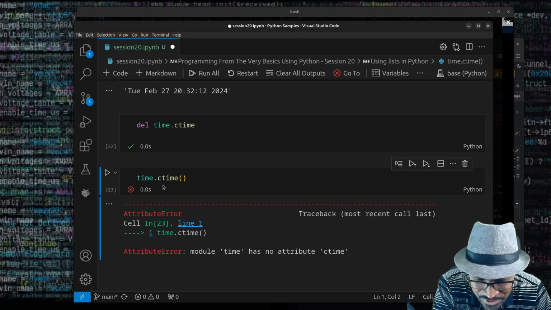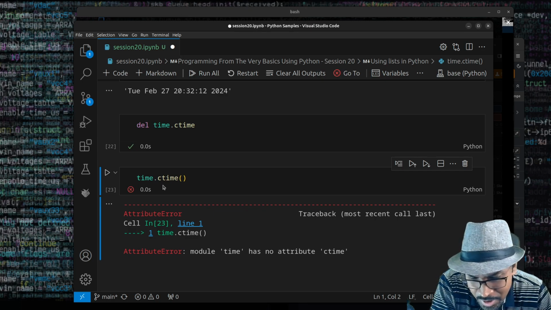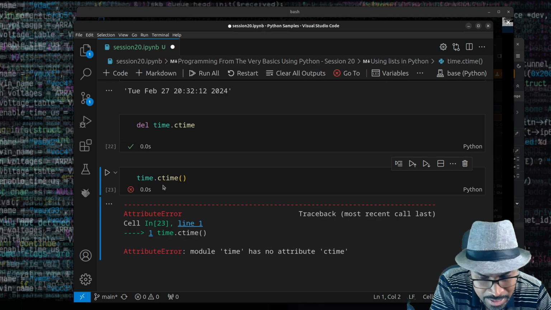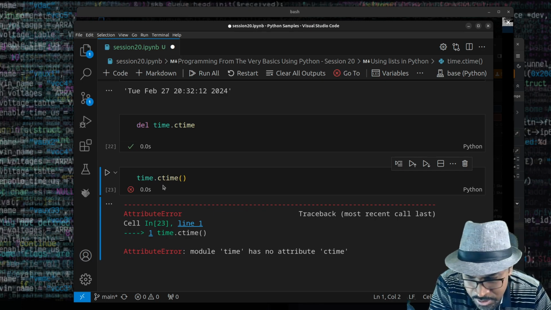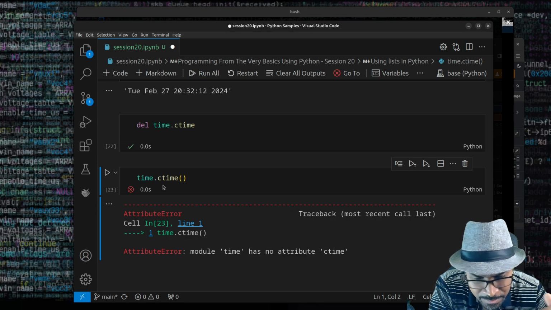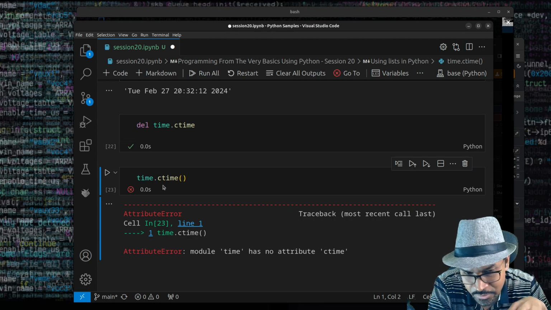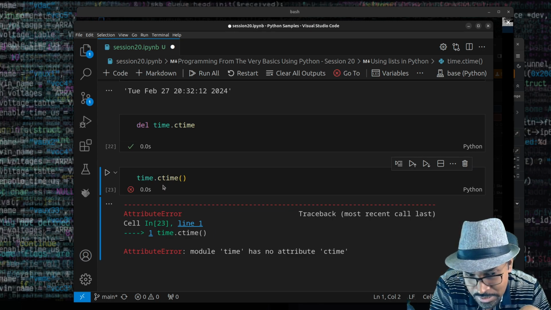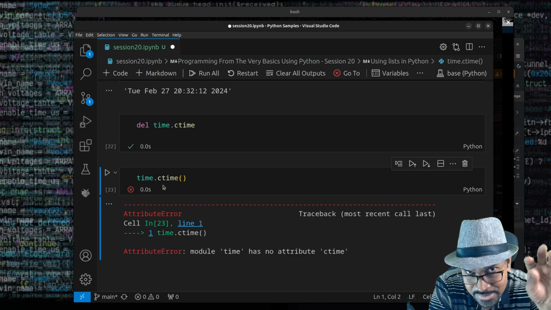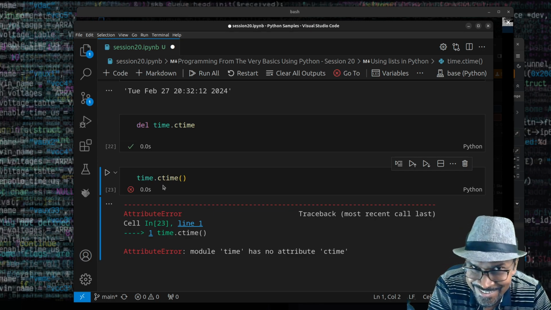I just deleted things we don't need, removed it. There could be a valid use case. Maybe you have a module which has some dangerous function which I don't want to use even accidentally. My program is a large program. It could be a big framework which I'm building, which allows some plugins written by others that can use a lot of parts of my program. And my program has loaded a module which has certain dangerous functions. I don't trust the plugin written by somebody else. I don't want that plugin to access those dangerous functions. So sanitize it, remove all these functions, or all those attributes.